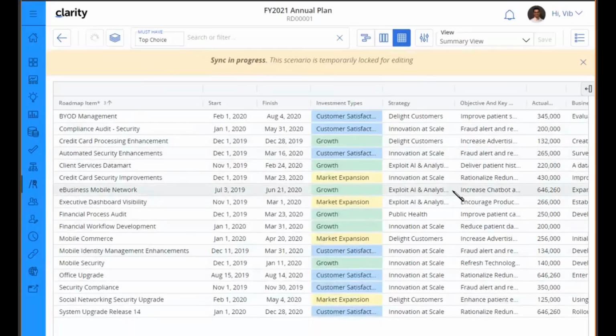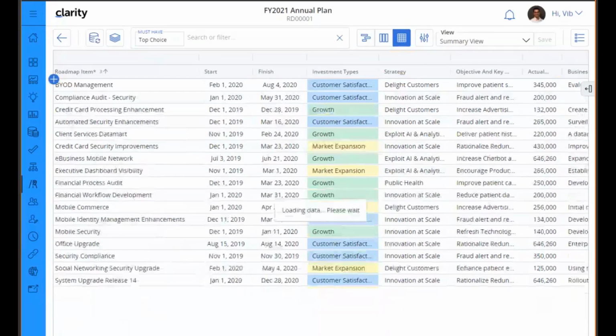So now I'm able to pull in money, my parameterized lookups, as well as my large string. The synchronization is complete, and now I can see that for my BYOD management, the actual spend has gone down to 250,000.